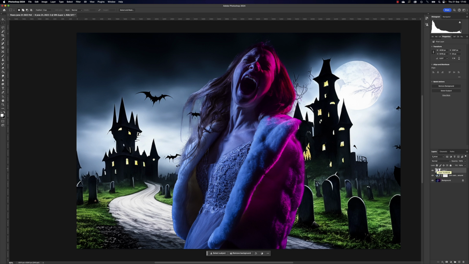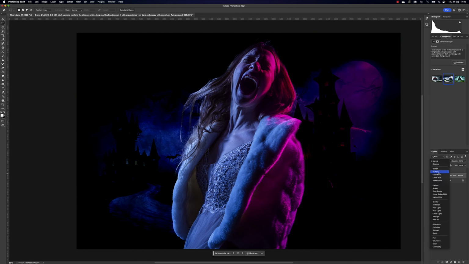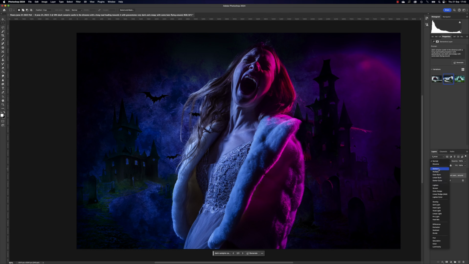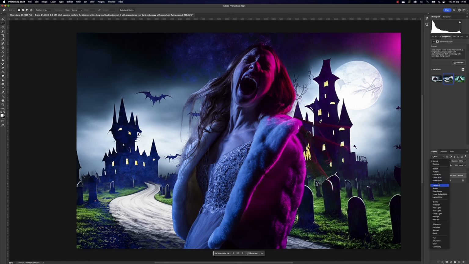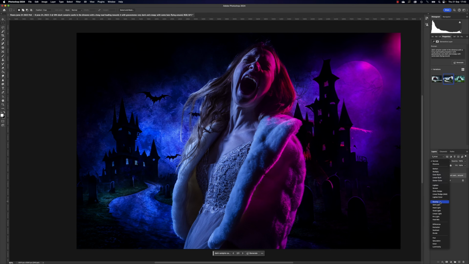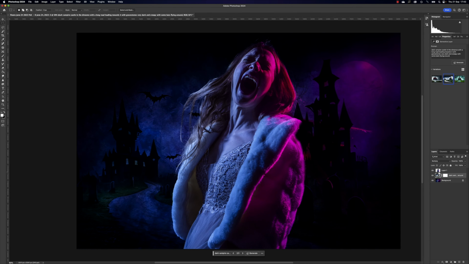That looks pretty horrendous. But I think we can work with it if we change the blending mode here to, for example, darken. There we go. Look at this. Makes it a little bit more abstract. And I think for this image, I actually like it. So that backdrop did actually work pretty well. If you want to go abstract, and let's do that for now. Okay, so those floating hairs, right? So let's create some floating hairs.